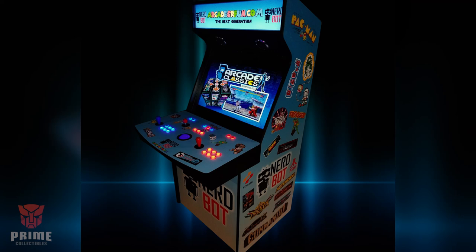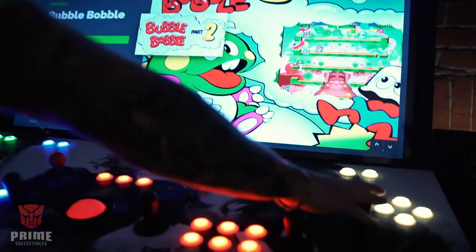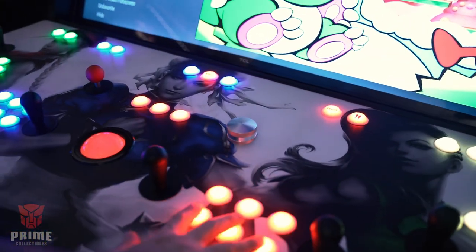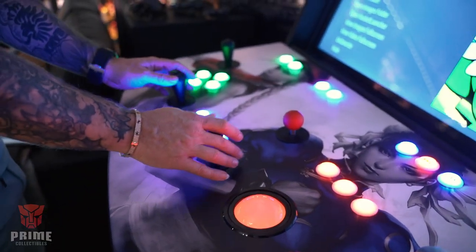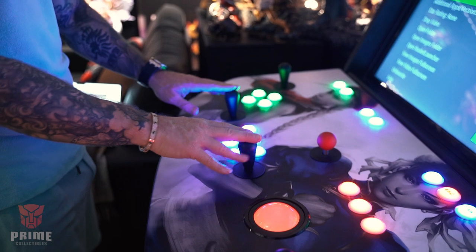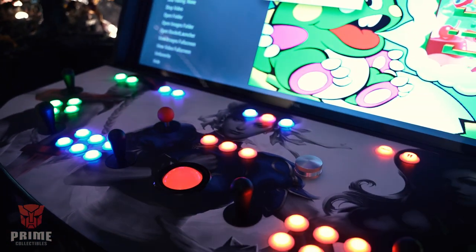There are different builds you can get — it's sort of à la carte, you pick and choose what you want. There's a 32-inch screen with only two joysticks, but I opted for basically all the bells and whistles. I got the 50-inch screen and four different stations to play. At the two main stations you have the six-button setup for fighting games, and also two joysticks for things like Smash TV or Karate Champ — anything that used those two joysticks. I believe NARC might have even had two joysticks as well.